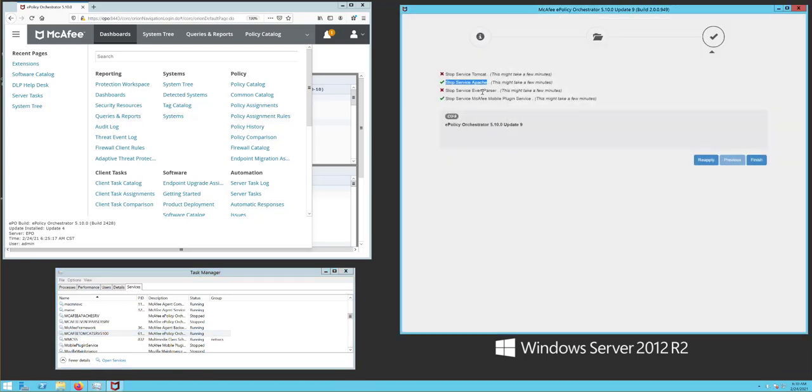In this particular case, and I've seen this many times, this green check mark will turn into a red X, and you're like, it didn't stop. You come over here and you'll see that it is stopped. So I'm just going to manually come over here, right click, and click stop. All right, so now it's stopped. Don't worry, just come over here and say reapply. And it says, oh, okay, the services are stopped.